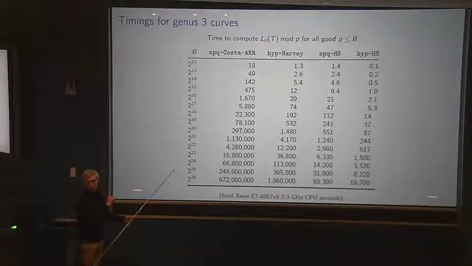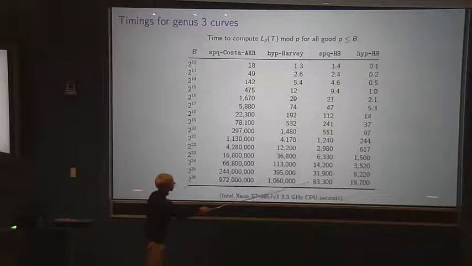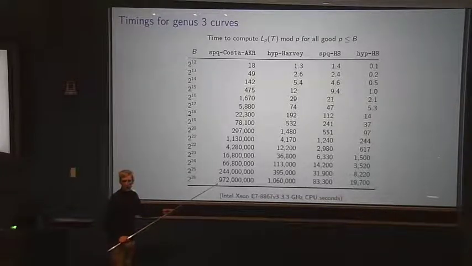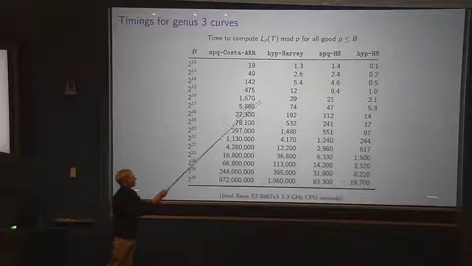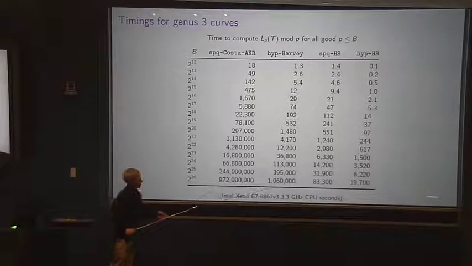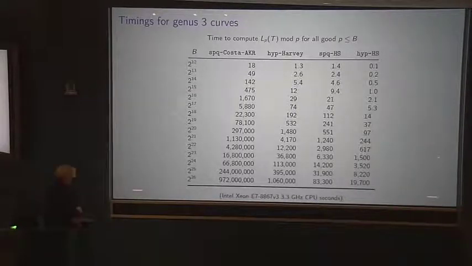The histogram I just showed you went to 2 to the 30th. This chart doesn't go that far because I couldn't figure out what these numbers would be, because the before algorithms are just too slow to ever get there. These are the after numbers, this 83,000 seconds versus 972 million. So we're already a factor of 1,000 here. And if I went up 4 more to 2 to the 30th, we would be more like 100,000 times faster. Okay. This column here is for hyperelliptic genus 3 curves. They're special, they're easier to count points on. So the previous algorithms were faster. And with Harvey's average polynomial time approach, we're faster still. Okay. All right.